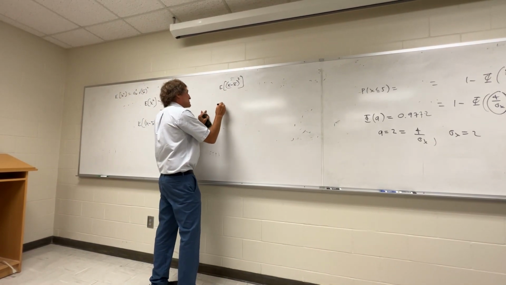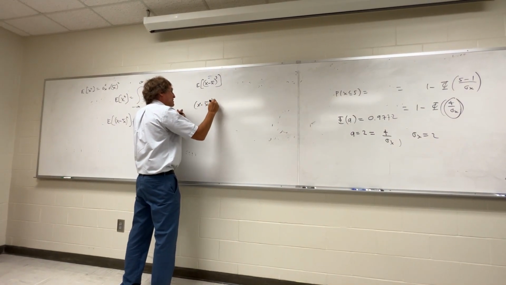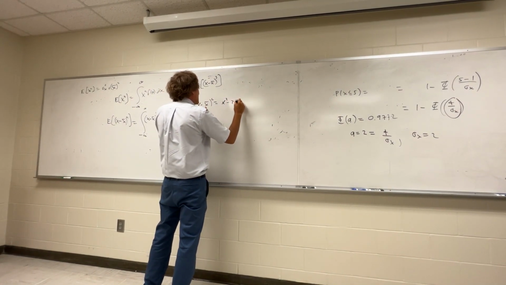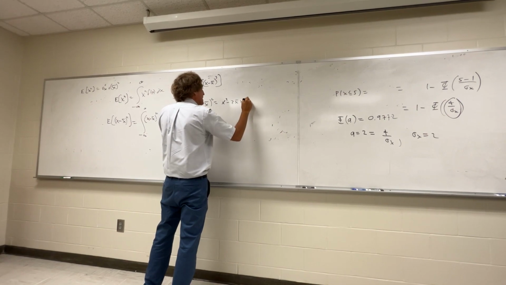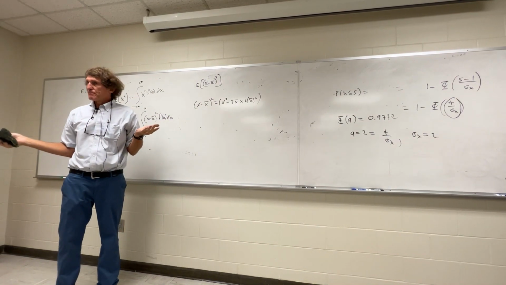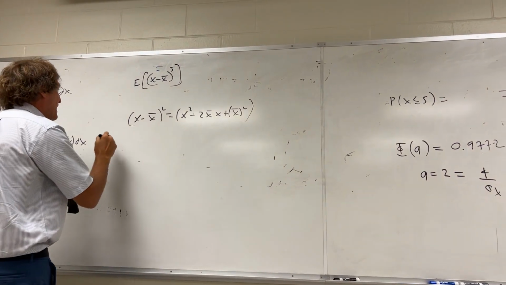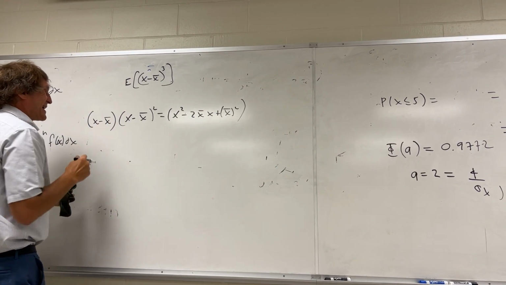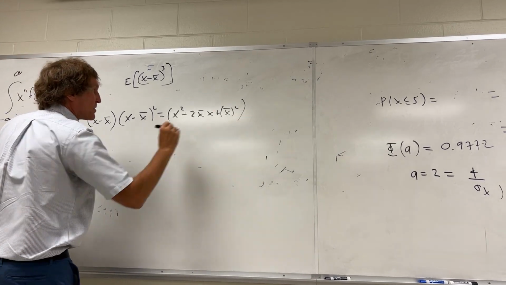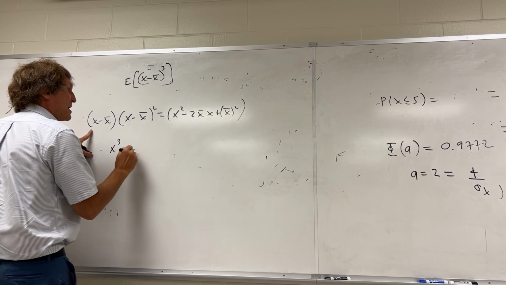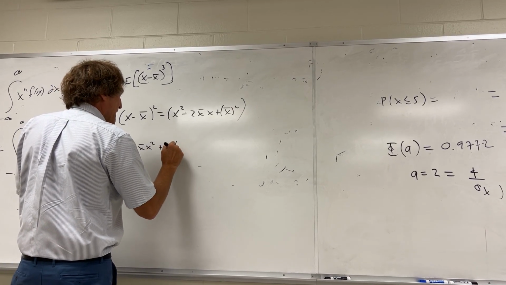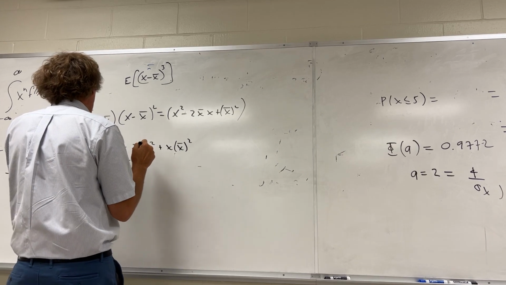So x minus x bar squared is equal to what? It's x squared, then minus 2 x bar times x, and then plus x bar squared. You don't have to write this down, but you all with me, right? Now multiply this by x minus x bar again, because that's cubed. When you do it, what do you get? The whole expression multiplied by x gives x cubed minus 2 x bar x squared, and then plus x bar squared x. I wish I used a instead of x bar.